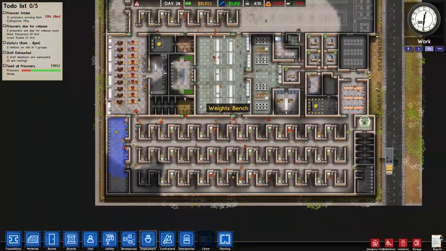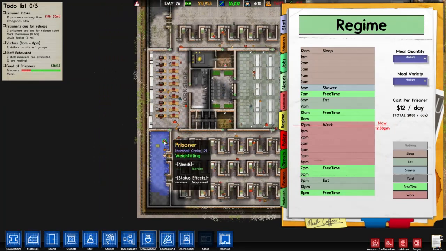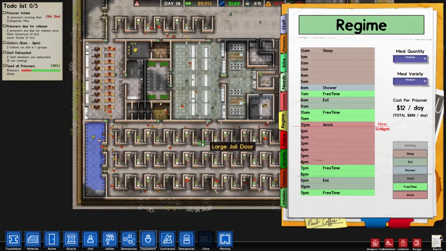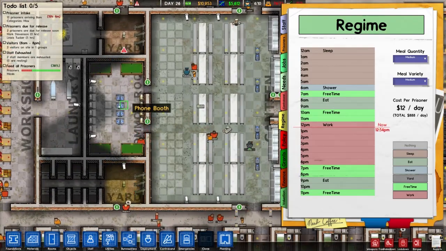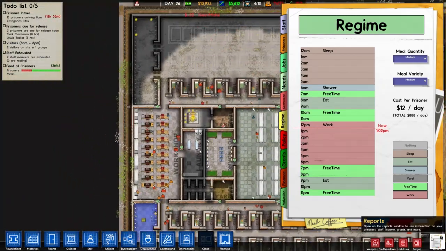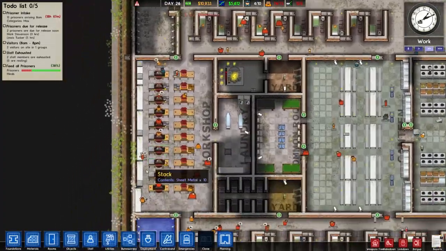Looking at our regime for a moment, we can see that we have sleep time, then a shower, so they'll go there, then a bit of free time, which they'll either wander around here or go to the common room anyway, and then when it's called to eat, they either have to come from the common room into here, or they'll just wander from their cells into there as well. So we should be okay with having them there, but I'll keep an eye on that. Anyway, as you can see, they're all working there.